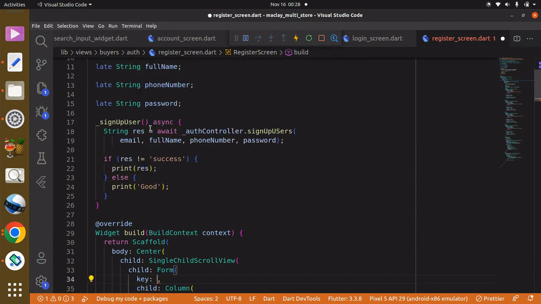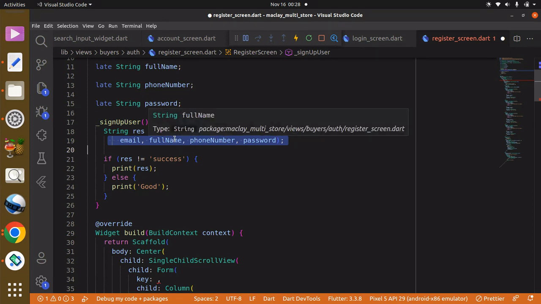You can see over here, we're calling these fields and we did not even bother to have any check. So whenever we click on this function, it's going to call these fields immediately. And as you know, these fields are currently not valid, so it's going to show that late initialization error because it has no value.